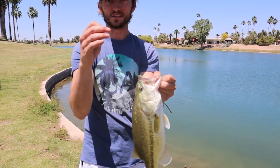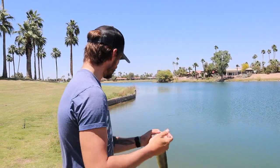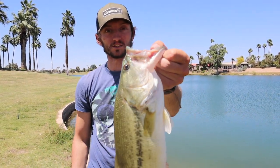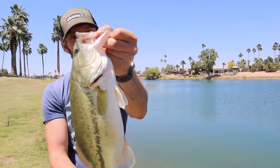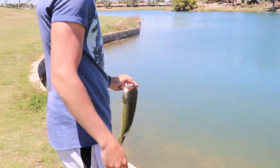That was insane. The second I was about to pull it in, I just see my line shooting out, and I see the bow start going backward a little bit, and I was like, Gabe, grab the camera, grab the camera. And then, shoot, you guys on the GoPro probably saw him jump a couple times. That was wicked. That is such a nice fish too. Holy crap. Sturdy fish. Really healthy, aggressive, mean fish.